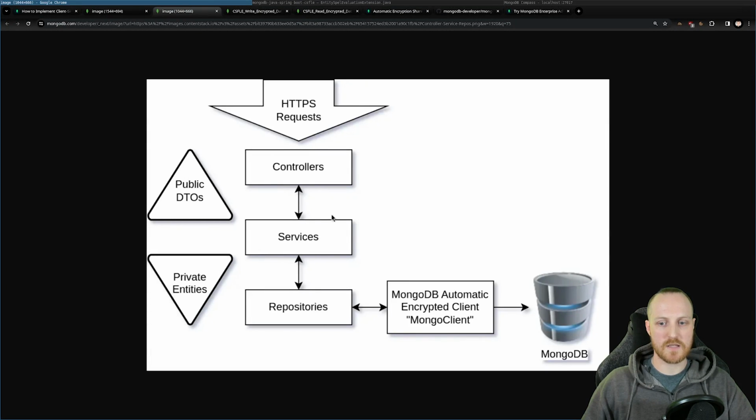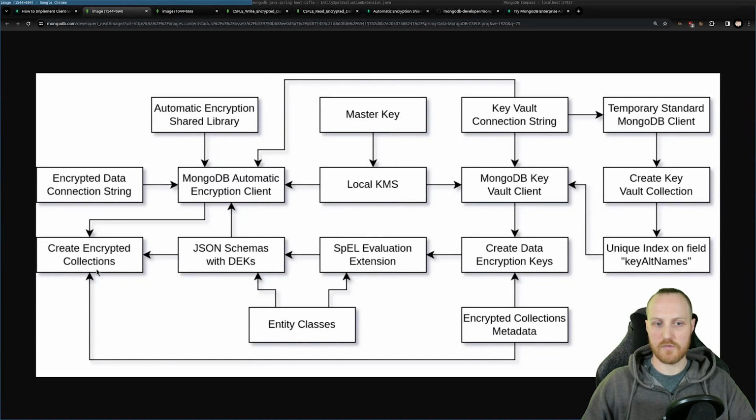Okay, so let's get back to our schemas. So we saw now all this, in the code. And here, let's have a look to how all of this works, all the configuration and how everything works and is implemented in my project. So let's start here on the right, create the key vault and the index.